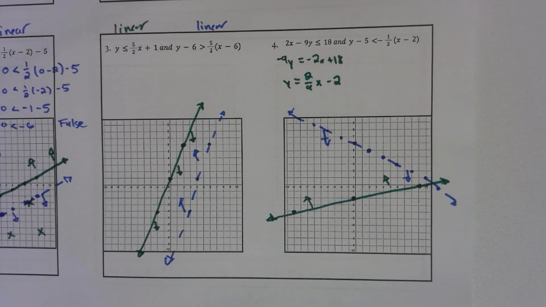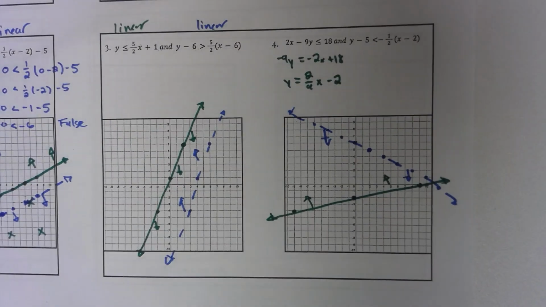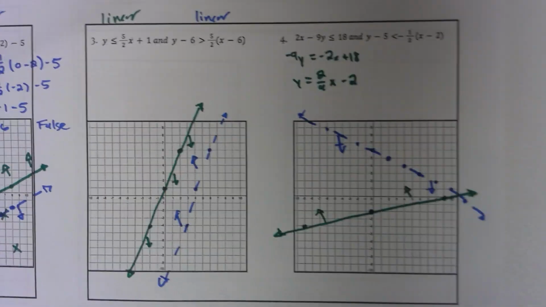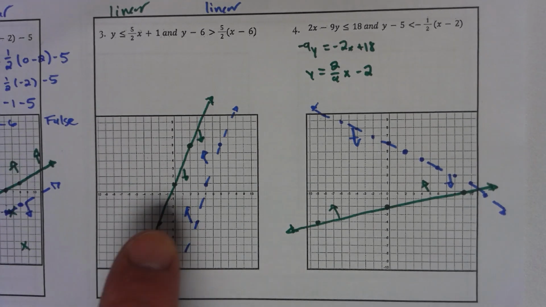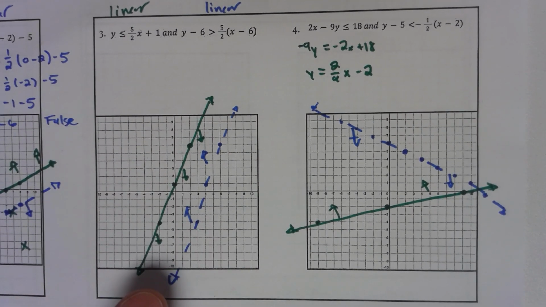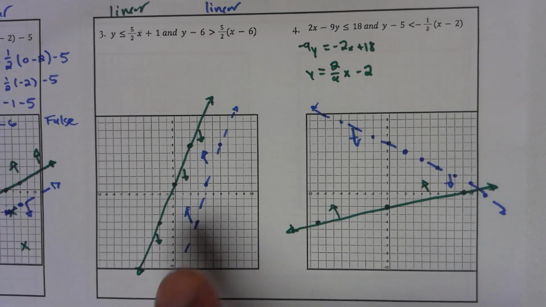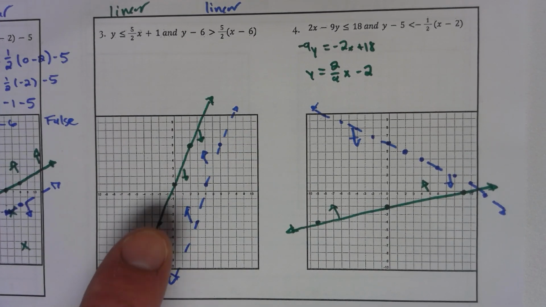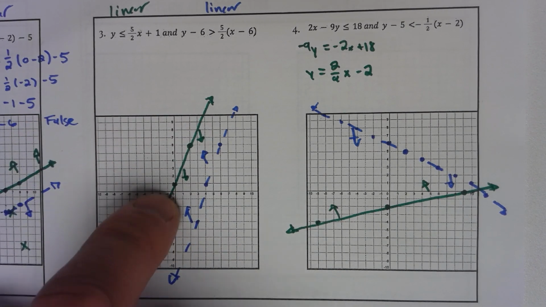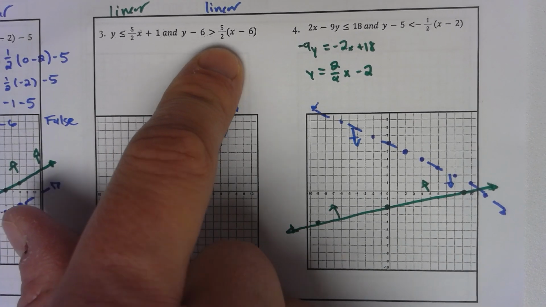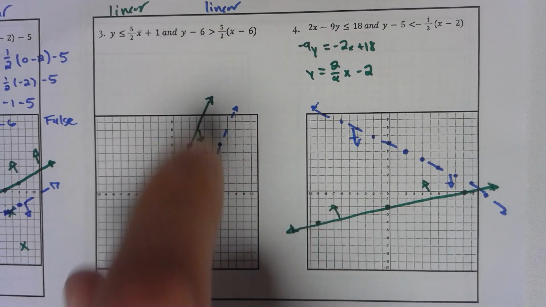Instead, I've graphed the lines and then used my arrows to start to figure out where the shading is going to end up here. Let me get all attention up here so that we're starting to get the hang of this, because this is by far the trickiest lesson of this unit. So number 3, the lines end up being parallel. This time, though, with the shading, we're below this first line that I did in green, the one with the y-intercept at 1. The other line has a starting point at 6, 6.